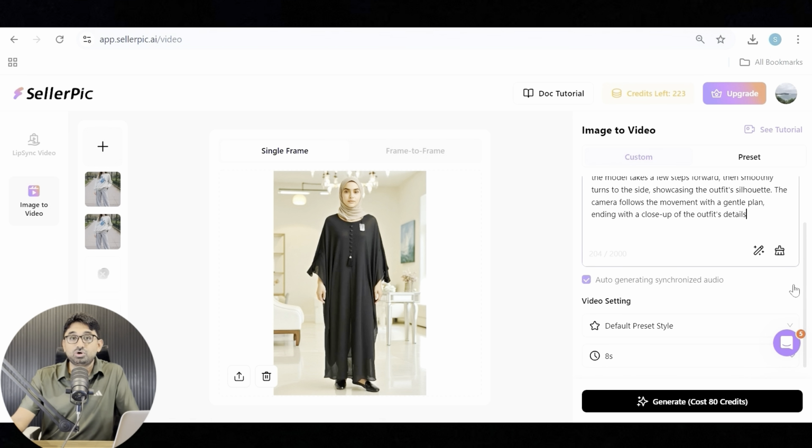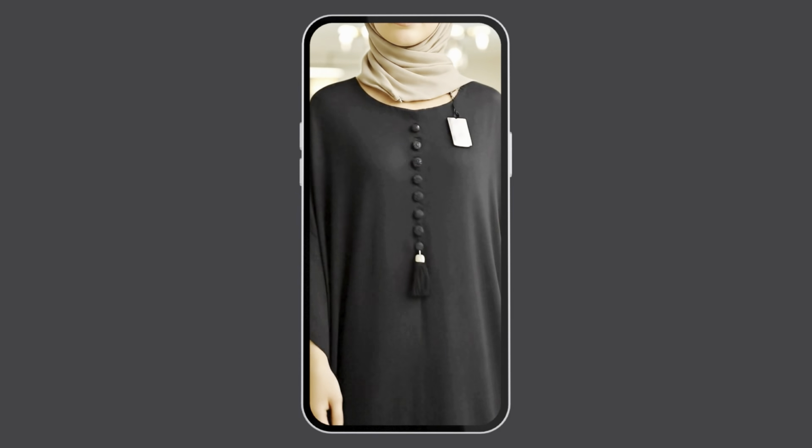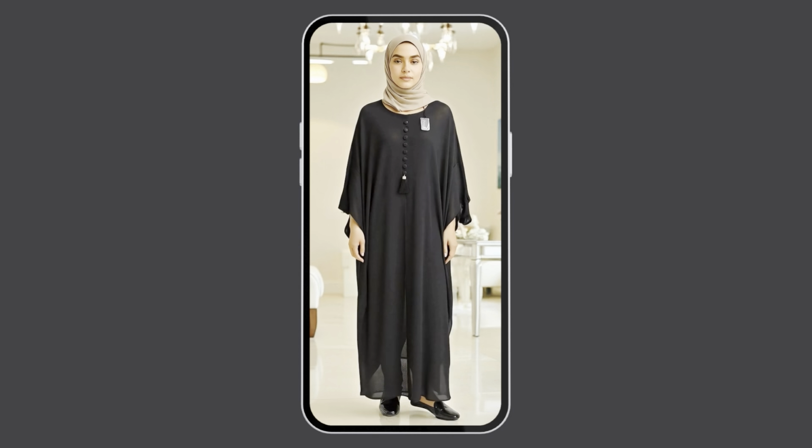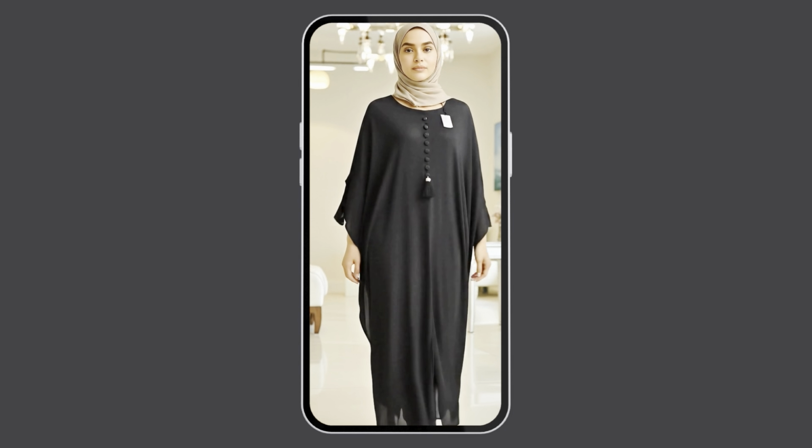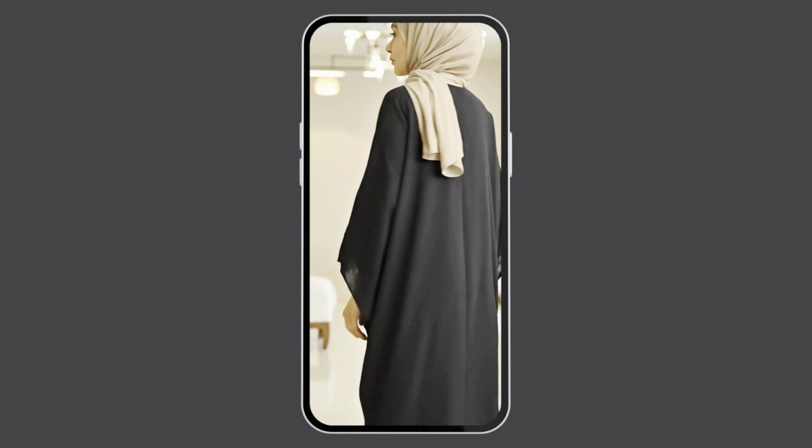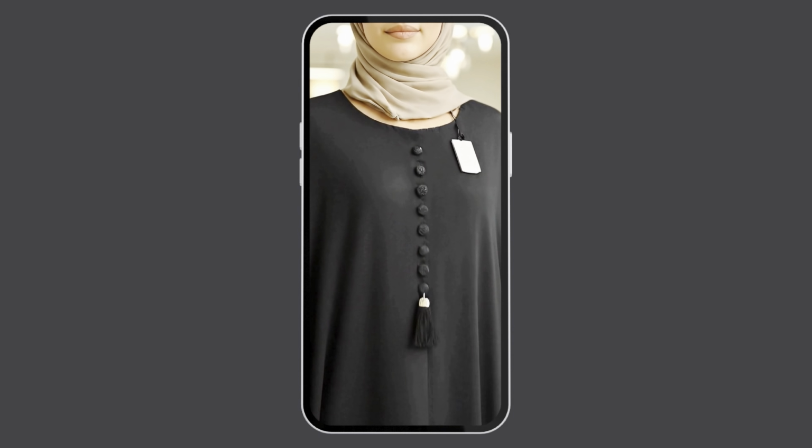Now crucially, VO3 uses the generated image as the start frame. And that's why the video animation is incredibly accurate and consistent. And if you look into the video, the model's face and product details are preserved perfectly in the motion. And this video generated by VO3 is not just silent footage. If you look into that video, it automatically generated a fitting audio track to go with it, also making it a complete, ready-to-post video for Instagram, TikTok and Facebook.